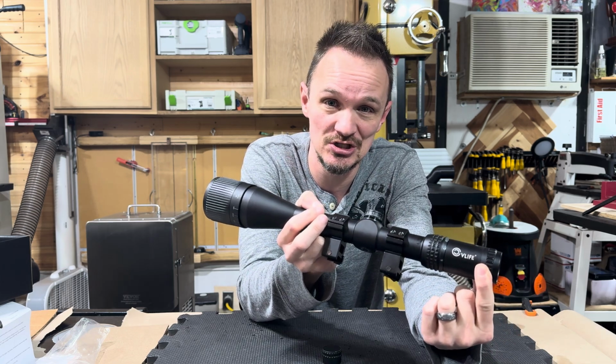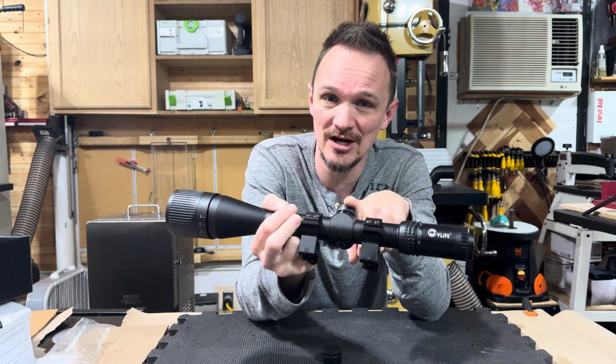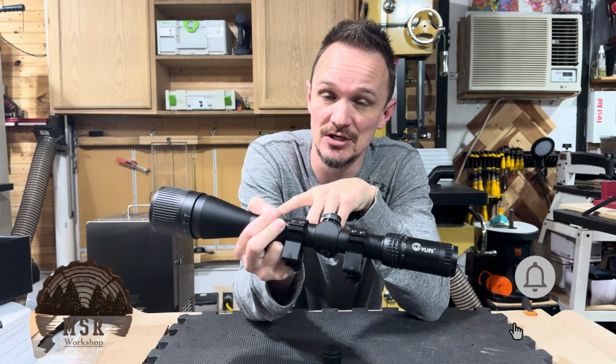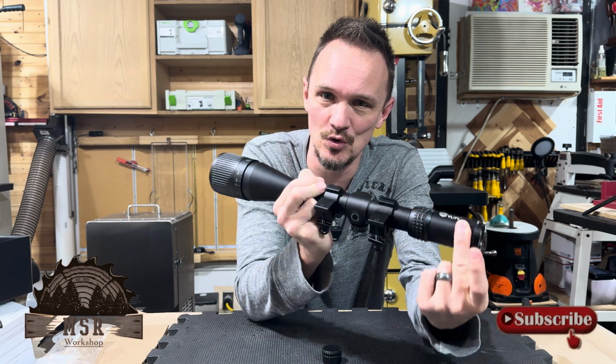I have a little 22 that might actually work great for this. But if you're in the market for a very budget-friendly scope, but actually a pretty decent one, I would take a look at the CVLIFE 6x24x50 second focal plane scope.